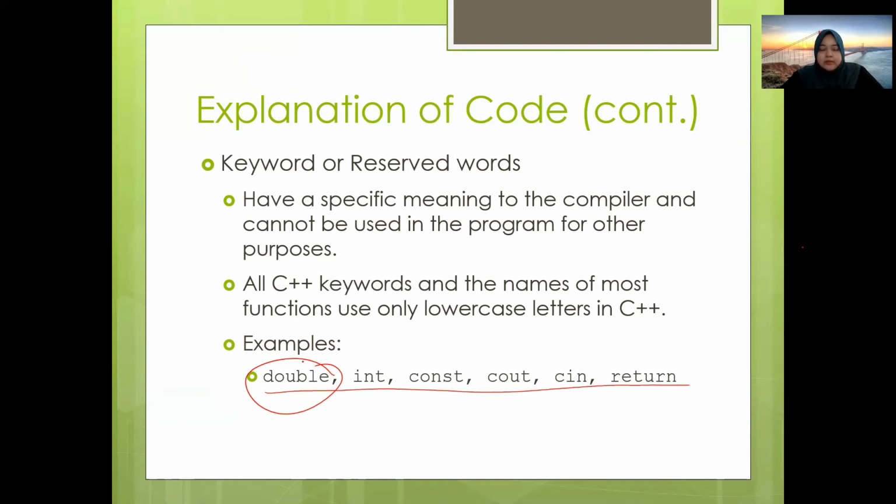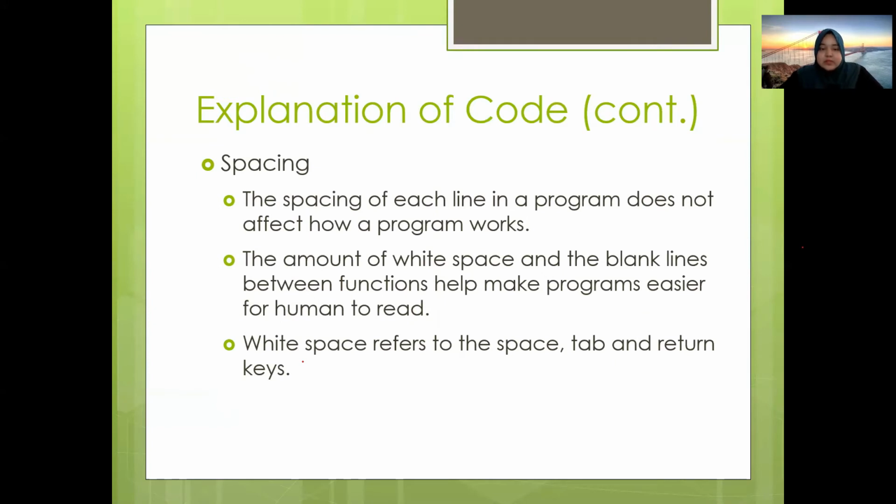Okay, so hati-hati. Spacing. Okay, spacing. The spacing of each line in the program does not affect how a program works. Tak kisah pun awak nak jarak banyak, cout, enter a name, lepas tu jarak, lepas tu pun nak name, tak ada masalah. Tak ada effect pun. The amount of white space and the blank line between function help make program easier for human to read. Maksudnya, untuk pertama you nak enter a name, cout, cin. Okay, satu. Lepas tu you jarak sikit untuk enter age pula. Macam tu jarak-jarak. Okay, white space refer to the space, tab and return key. Okay.